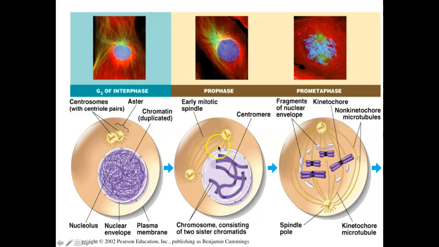In prophase, what's going on? Let's take a look at the actual picture. What I can see is that the nucleus is blue. I don't see chromosomes. All I see is a nice clean blue circle. I see the green. These are going to be the centrosomes that are starting to ramp up the growth of some fibers. Everything in red is the rest of the cell.